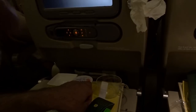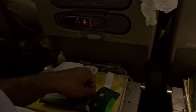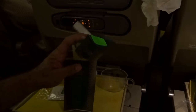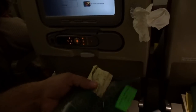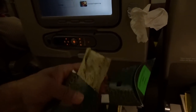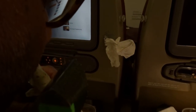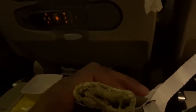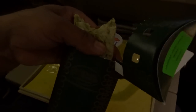It's the kitchen crew, and they said it's not microwaved, so it's cooked in an oven, so that makes a big difference. So it's got a good texture to the roti, and it's almost as if it's freshly made again, even though it isn't. Let's have a little bite of it. Because of the nature of the wrap, all I could taste, to be honest, was just the actual roti itself.